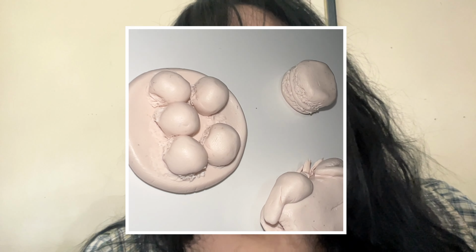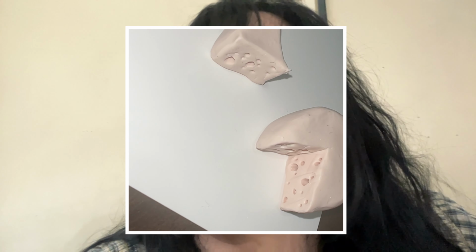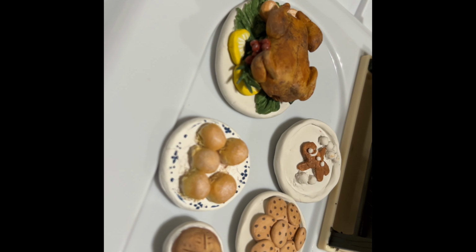I also made clay food and desserts and a little tea set and pans for her little mice and a little oven situation from a doTERRA oil box that I had. Because the Maileg mice have on their website a little oven, and it's just a little cardboard. Some of their things look like it's not cardboard, but I don't know what that material is, like a really good quality cardboard. I don't know. But it's basically that. And so I just made her that at home myself, because it looked easy to make, and I made that to go with it.